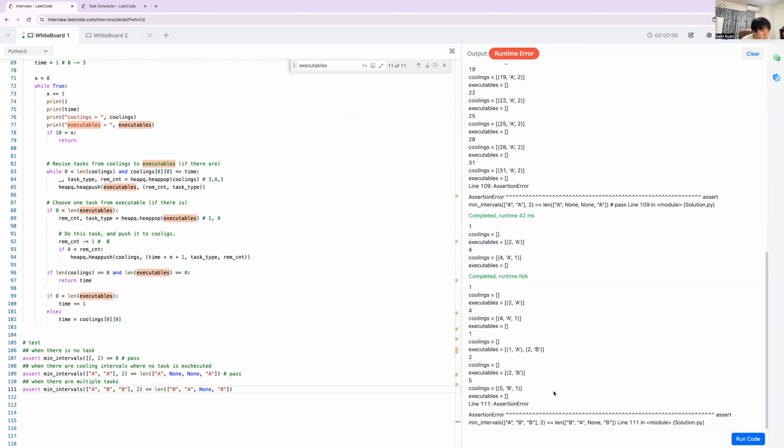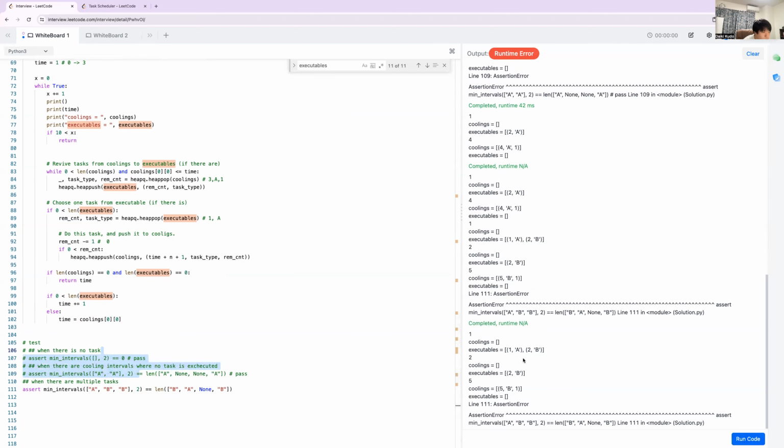So I got an assertion error. Okay. Basically, now I can take a look at this again. The executable is 2A. Wait a minute. I will comment out the first two test cases. Firstly, I have 1A and 2B, which is okay.